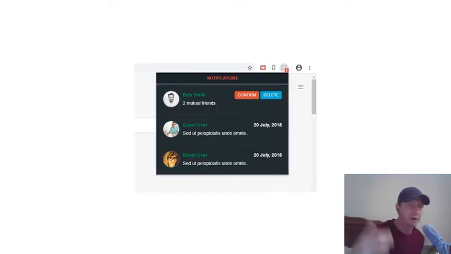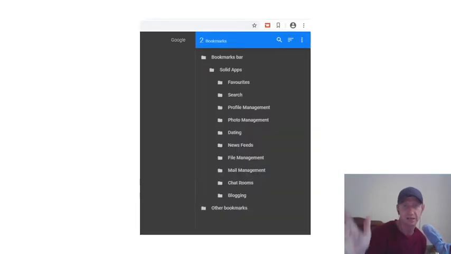So there'll be lots of different widgets, and this is another extension. This is for notifications. One thing about Solid is that you've got an inbox and you can receive notifications, so we may as well have that on the taskbar. It seems to make sense.